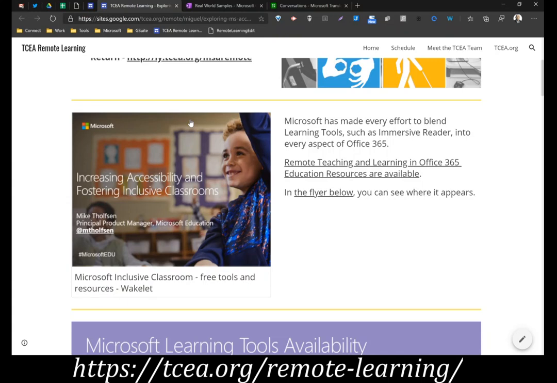And there is no other tool that they've blended in to almost every aspect of their Office 365 or Microsoft 365 tools, as well as reached out and established partnerships with so many other solution providers, than their Immersive Reader. You can find Immersive Reader in just about every single aspect.